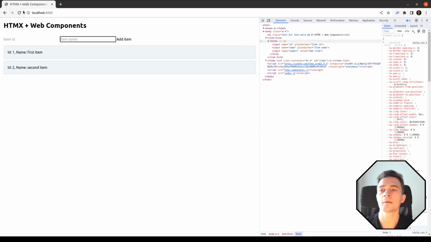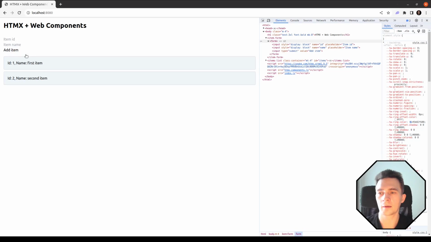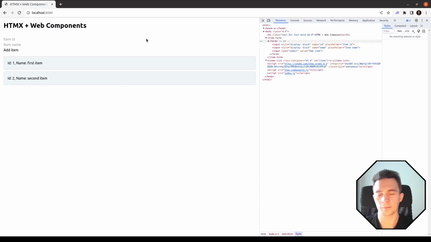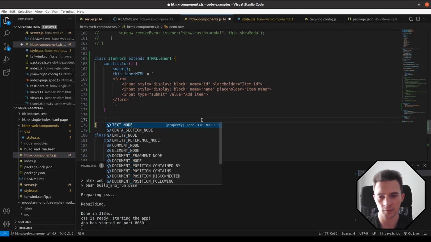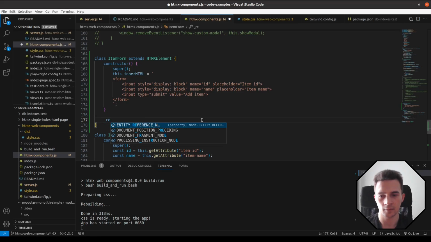Let's see how it looks. Yes. Obviously we'll style it later, and if we click it, we have a submission that we don't want. Yeah, but I would turn it into a class, into a function actually. So let's call it, I don't know, rendered input.